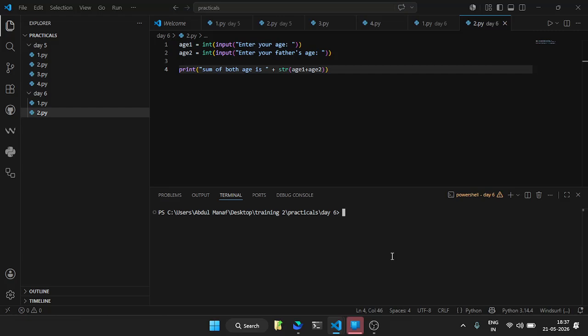This remainder you will get as output if you do the percentage thing. Okay, try this, execute it. Plus, minus, into, division, floor division, power, modulus. These are all called arithmetic operations.